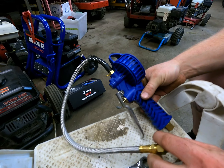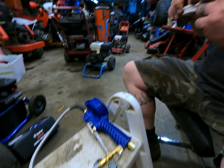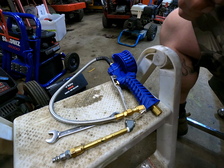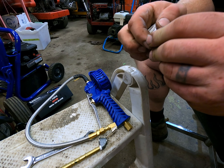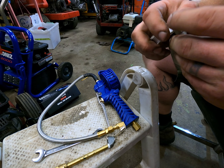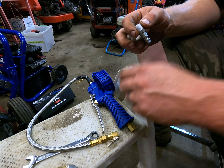We're just going to throw a fitting onto it and test this out on this little ATC tire we've got up here. I know it's kind of lame that we're this excited about having a tire filler in the shop, but if you've experienced the times we've had trying to use the old thing over the last few years — it leaks — this has been a long time coming.